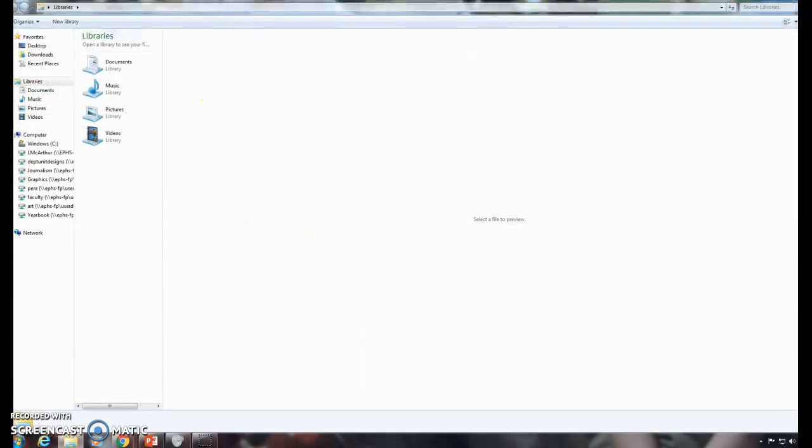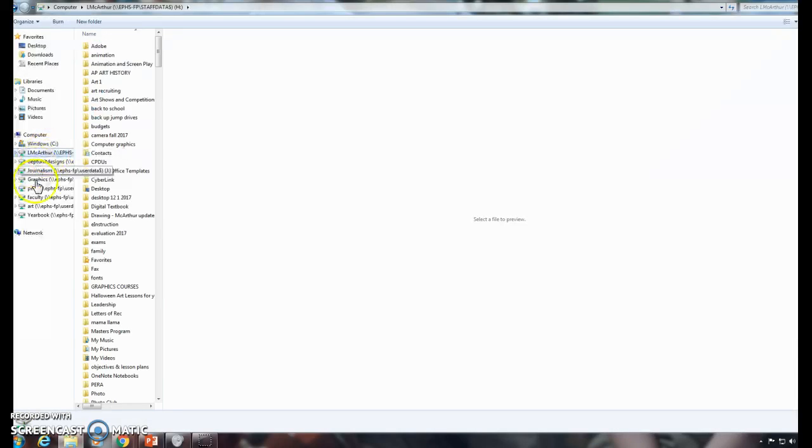Okay, so one of the things I'm going to show you is down here on this little file folder icon. Okay, it's going to bring up this screen. This screen is where you're going to find your drive, and you might see the graphics drive or one other. I have more because I'm a teacher, but you might only see one or two of these. This drive with your name, that is where all of your things are going to go.